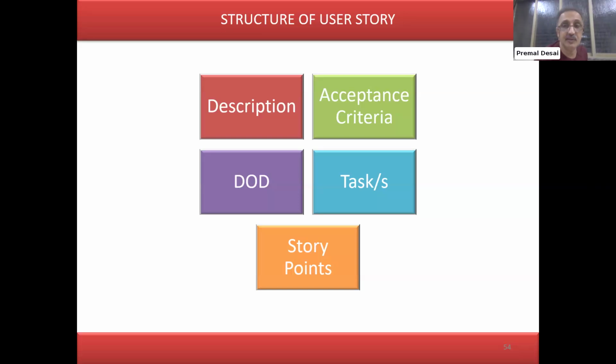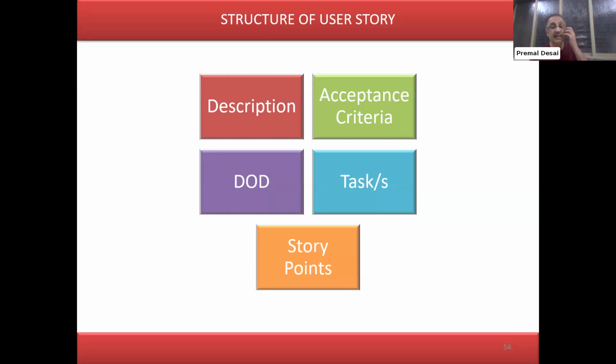Coming back to the structure of the user story, every user story should have a description, an acceptance criteria, a definition of done, a task associated with the user story, and story points.